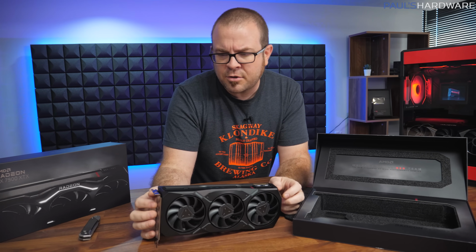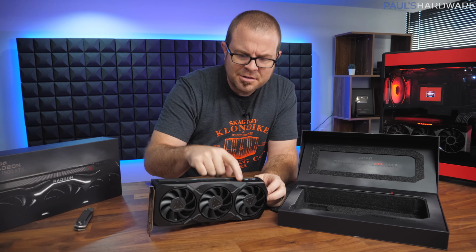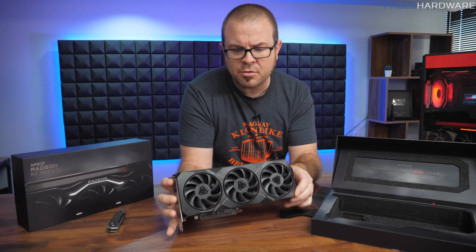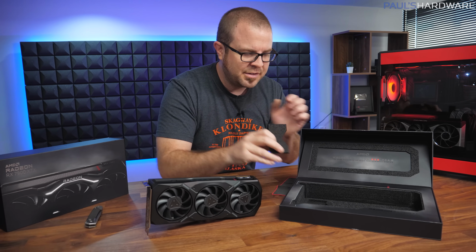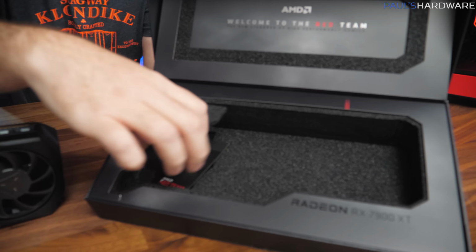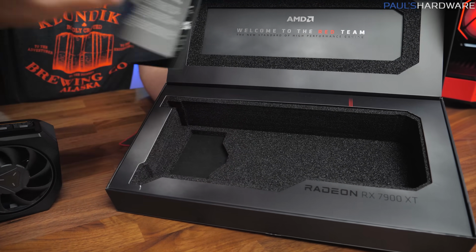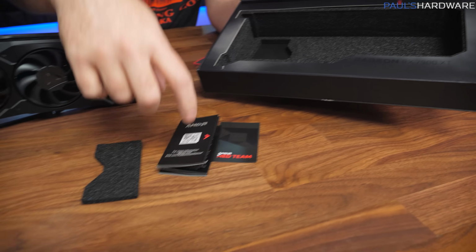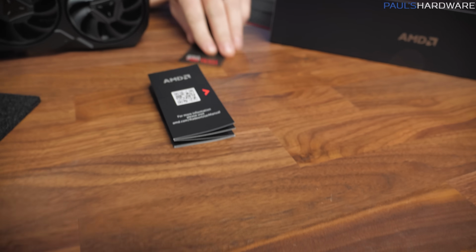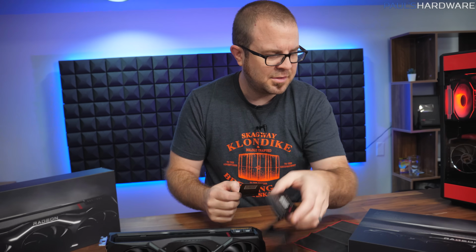And to be fair, there have only been about 50 or so of those reported cases, but that is an issue that you should be aware of if you're considering an RTX 4090 or something like that, and I'm sure we'll hear more about that in the future. But back to the points. In the box, there's a little hidden spot. It's not really hidden. There's a little piece of foam there that you take out, and then you have a little bit of extra documentation. I never read this documentation or even look at it, but look, there's a QR code. You guys can use the QR code and see what website that leads you over to. It says join the conversation community.amd.com, so that's what that says.